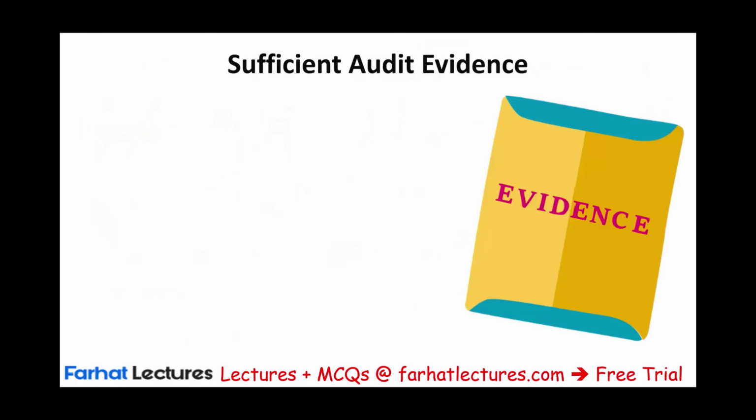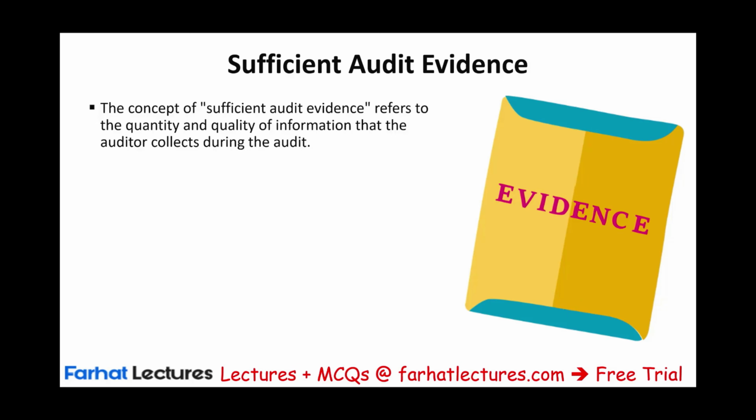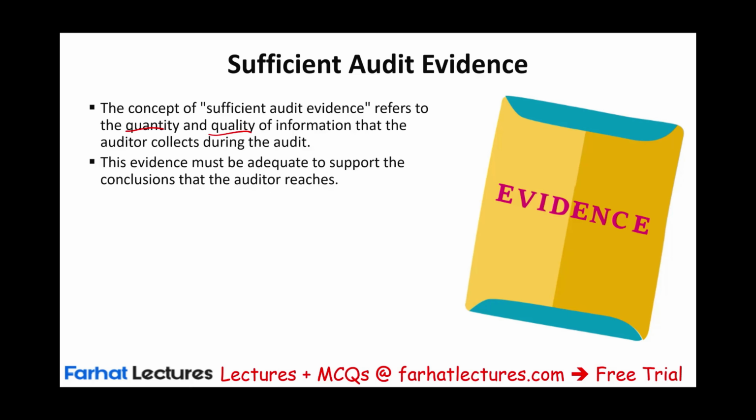So remember, when we conduct an audit, we have to obtain sufficient appropriate evidence. The concept of sufficient audit evidence refers to what? To the quantity and the quality of information that the auditor collects during the audit. So what should this evidence look like? It must be adequate. Adequate for what purpose? To support our opinion, to support the final product that we are going to be reaching.